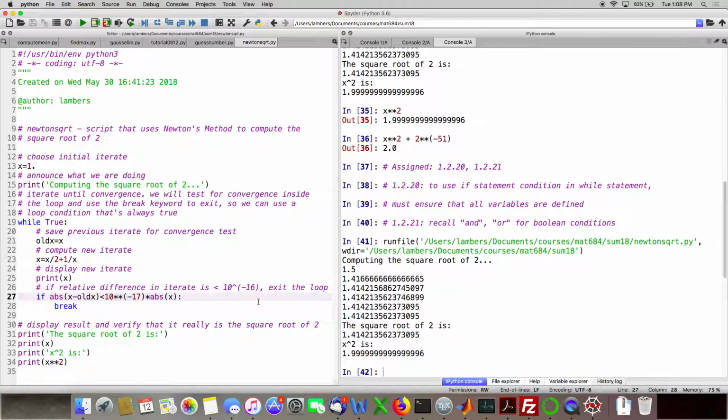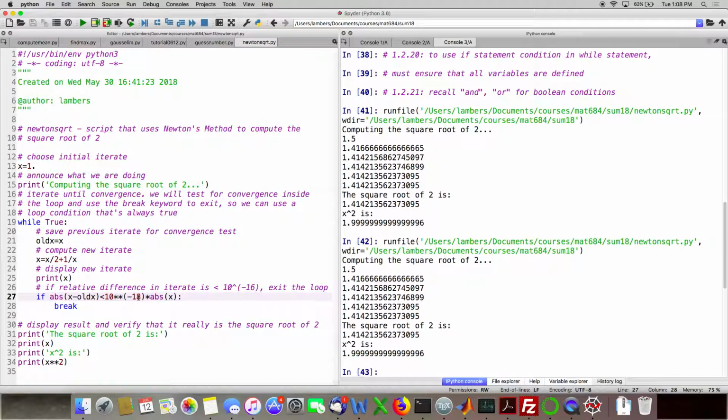Oh, it didn't get any better. Okay, let's try 10 to the minus 18. That's pretty dang small. So that's interesting.